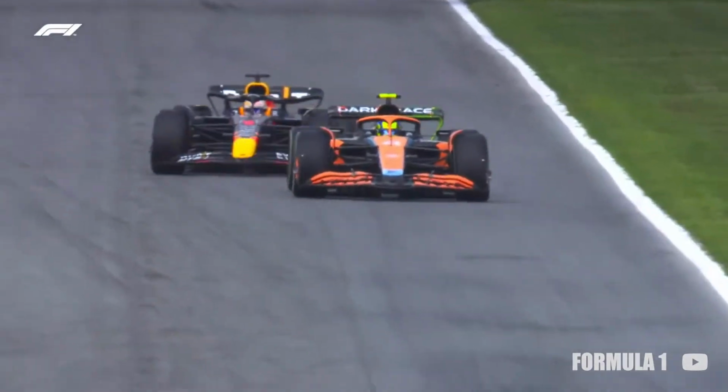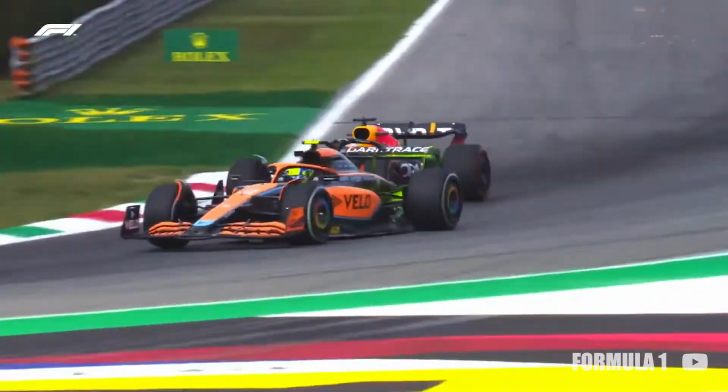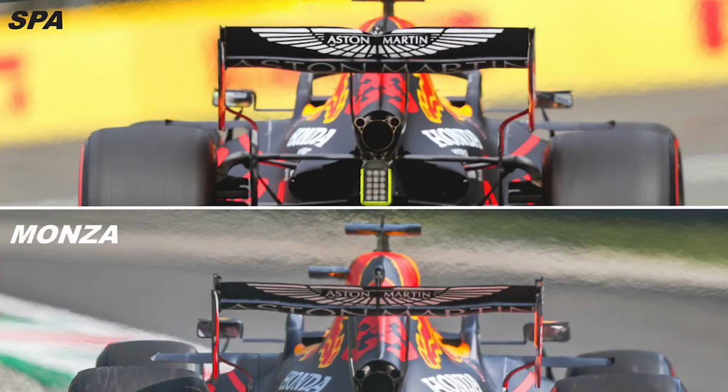Monza is called the Temple of Speed because the drivers are accelerating and on full throttle for almost 80% of the lap time. Due to the low aerodynamic profile of the circuit, the cars are required to run a low downforce setup. The track is filled with long straights and slow speed corners. Hence, the overall setup of the car has to be such that it features less drag, because of which the rear wings of the cars are made smaller and smaller in size. These small rear wings feature less dependency on the DRS. Hence, the car has to have enough power and a nice aerodynamic profile to overtake, because of which overtaking is very difficult on this track.